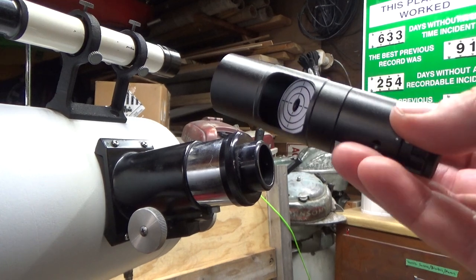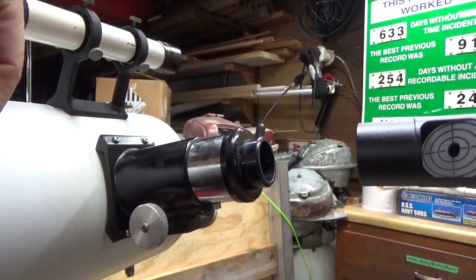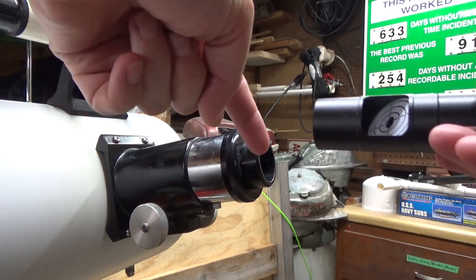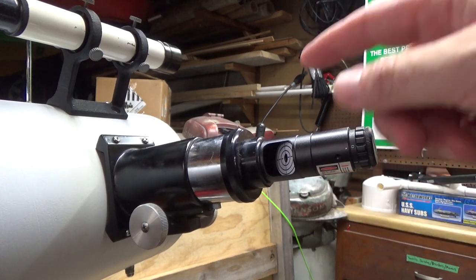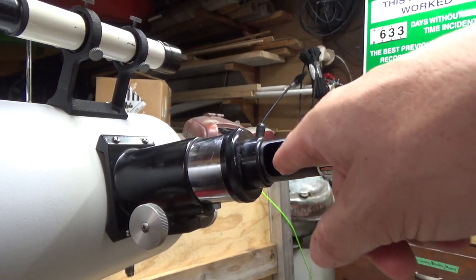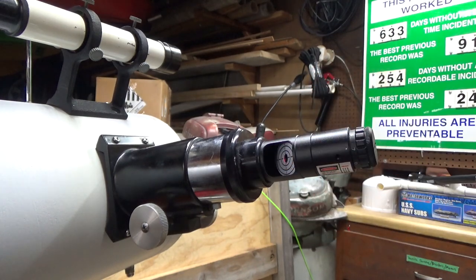So this collimation tool works by shooting a laser down through the secondary mirror, onto the primary mirror, back up through the secondary mirror, and back to this little target here. The idea being, if all the mirrors are aligned correctly, the laser will be in the center of this little target. Yeah, we can see it's kind of close, but it's not great.